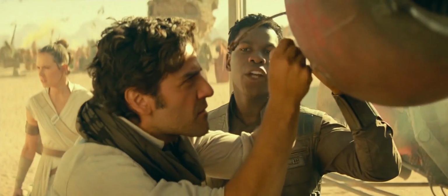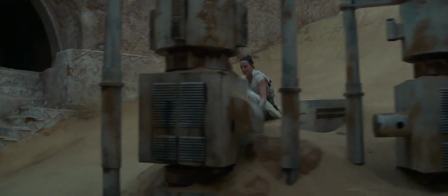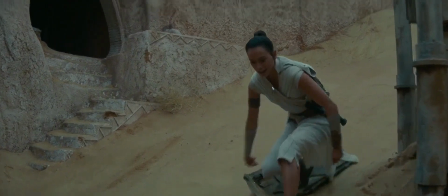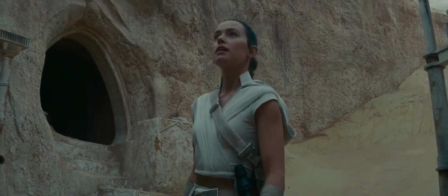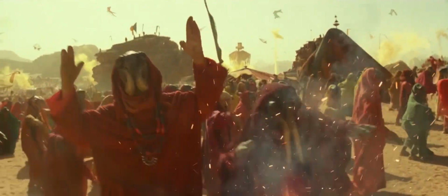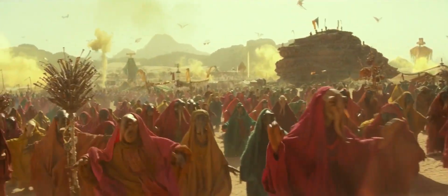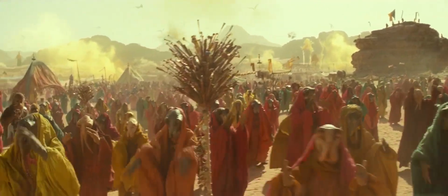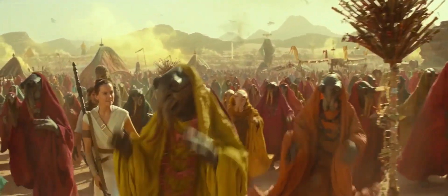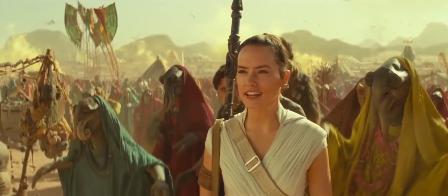I love cinematography that moves like this, and I want to give credit where I think credit is due. For my money, Rise of Skywalker is, visually speaking, a natural and positive step in the evolution of Abrams' style. And for nothing else, it's just always refreshing to see a blockbuster director actually move the camera and actors with purpose and play with the depths of the frame itself. It's a shame about that script, though.